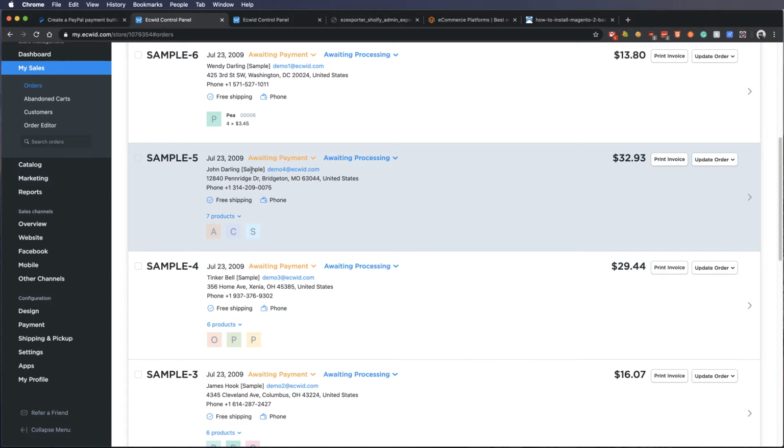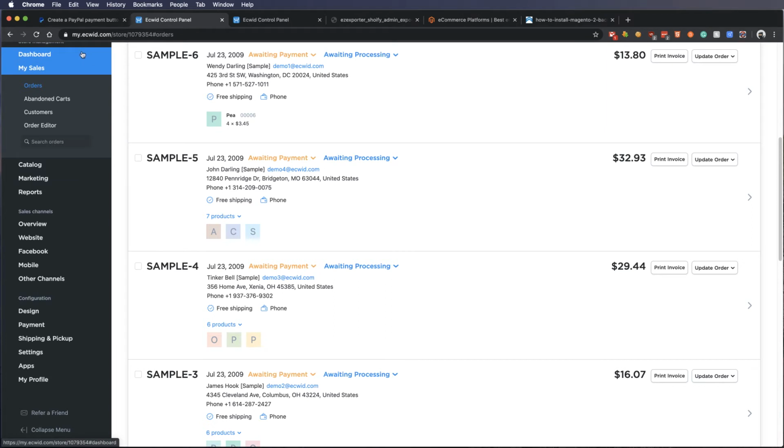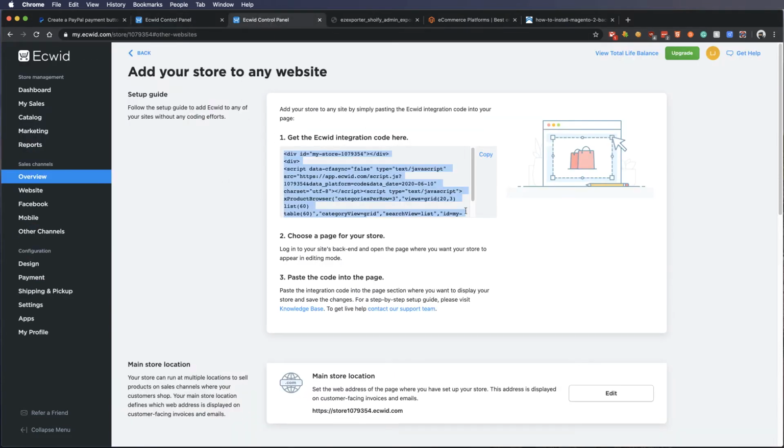And so this is one way, and then you can go to my.ecwid.com and go look at abandoned carts or different customer lists or all the things that you want. But again, it's your website at your domain name with your hosting, and then it just sucks in that shopping cart where you want it. And this is an easy way to integrate a shopping cart with very little effort.